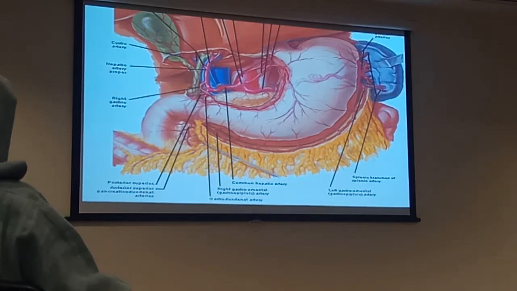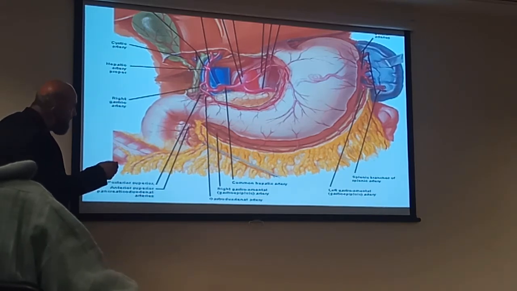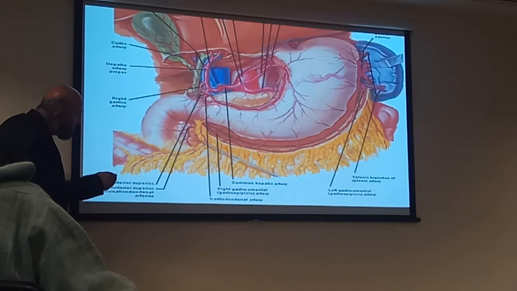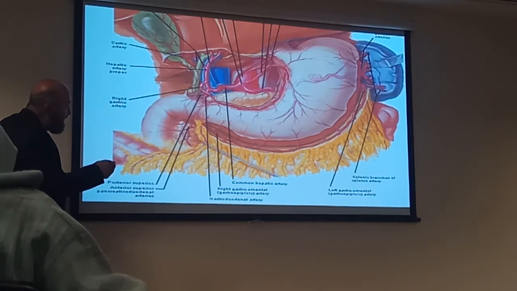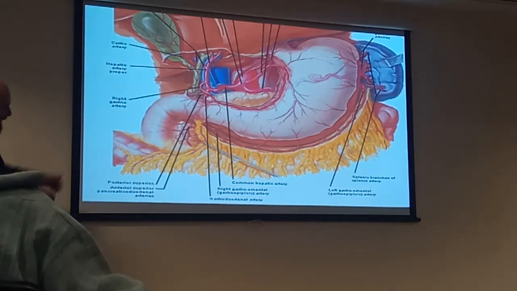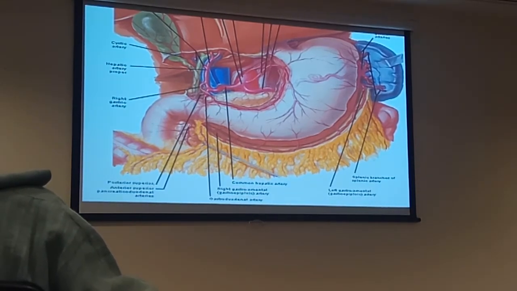So from the hepatic artery proper, we also have another branch. Not only left and right hepatic, we have the right gastric artery. So common hepatic is going to divide into up and down. The up is the proper hepatic artery, that's going to give us left, right, and the gastroduodenal, the one that runs behind the first part of the duodenum. It is famous because it gets involved in the perforated duodenal ulcer.